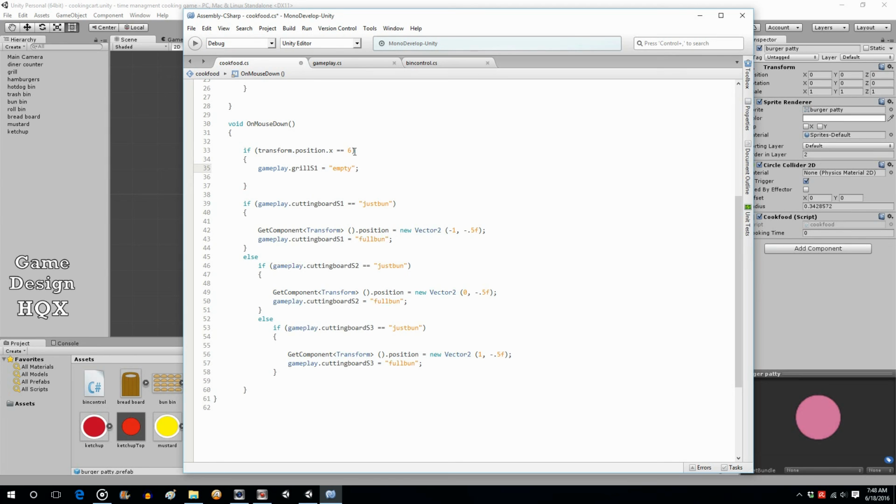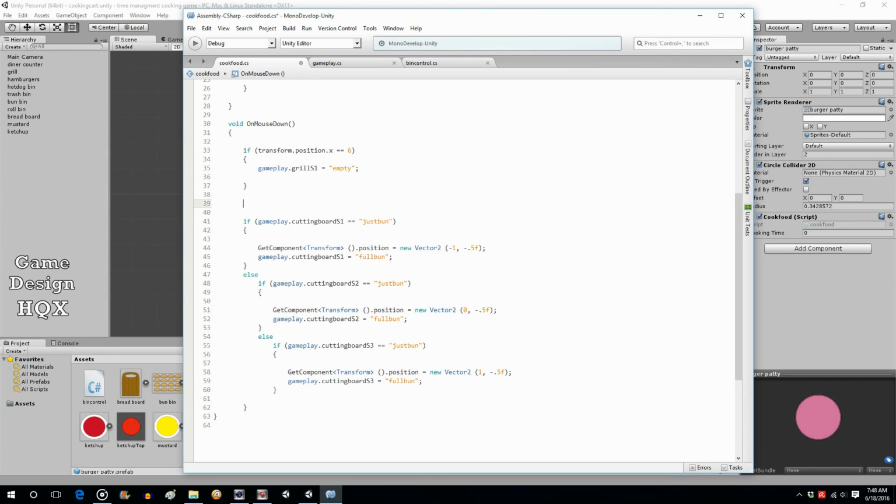Okay, so this script is attached to an object, namely an instantiated patty. You've clicked on an instantiated patty. If the horizontal position of that patty is at 6, then the corresponding grill slot should be set to empty, because that is where grill slot 1 is always located.